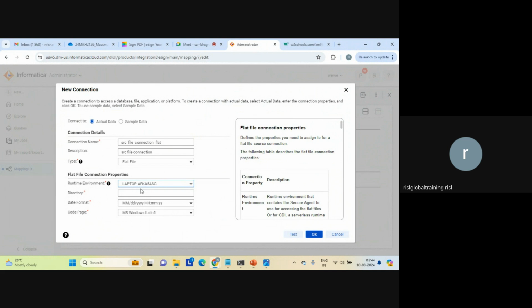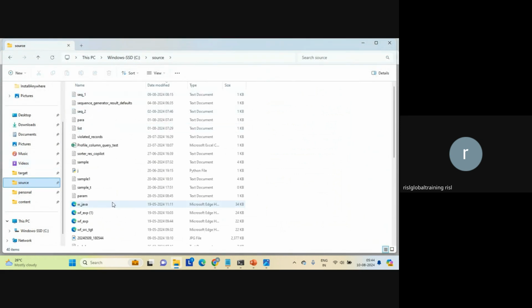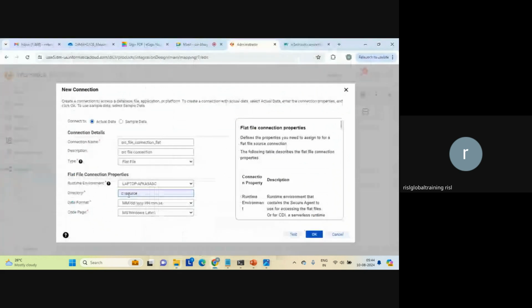Now specify the directory where we have this particular input data. In my system, I've just kept the source files in this particular location, which is C source. So we have just given C source here. That's it. On date format and code page, whatever format you want, you can just specify.